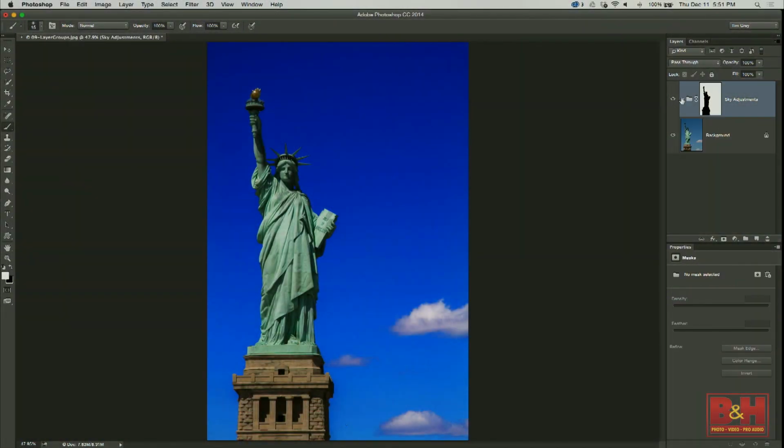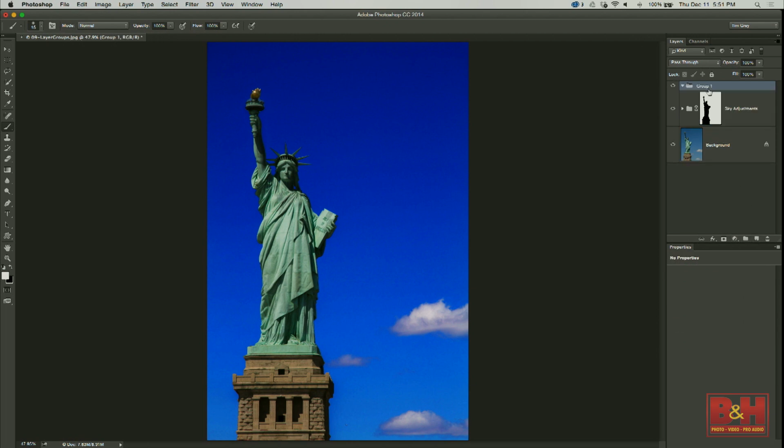But wait, it gets even better. Because then you decide that not only do I want all of those adjustments to only affect the sky, I want them to affect the sky in a gradient fashion. Sounds too good to be true, but it's totally true. So I'm going to collapse that layer group just so that we can see things a little bit better.